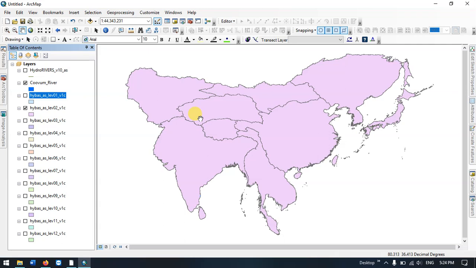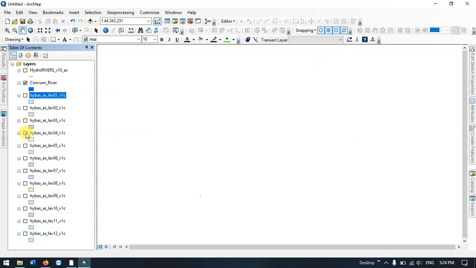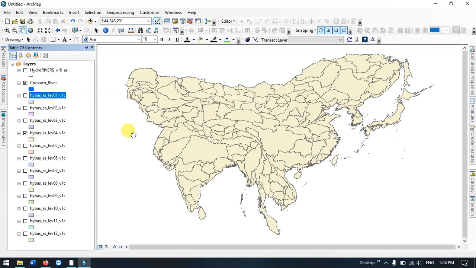This is the second class where you can see some more basins within the larger basin. So this was the previous one, and you can see the next one. So likewise, it gets on divided. You can see how much basins are available right now. It has just been divided from top to bottom.